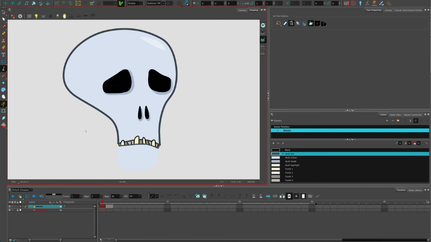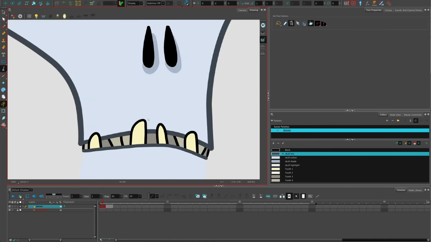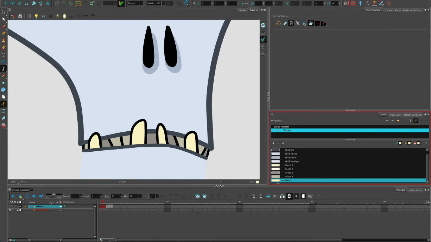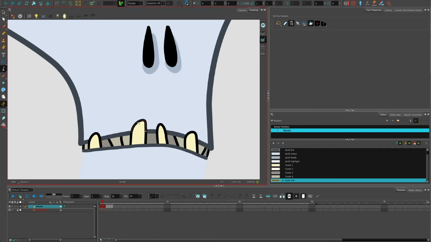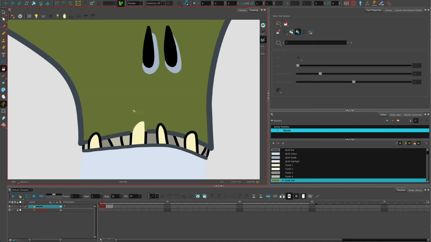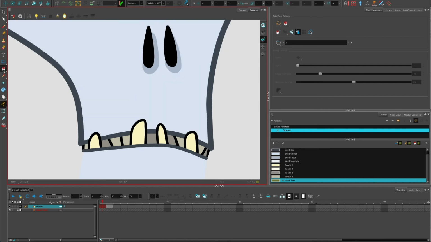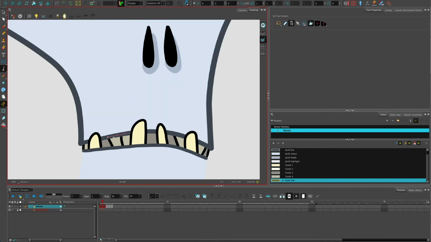The final thing I want to show you is how to recolor a line whilst protecting other things. So say, for example, we wanted to recolor the line of these teeth to be maybe a sort of gross dark green color. So I'm going to call this tooth line, and I want to recolor these black parts, and I'm going to use the ink tool, which is a sub-selection of the paint tool. You could use the paint tool as well, but there's a danger that you'll color in actual fill. So if you use the ink tool, it will highlight just the lines that you can color.